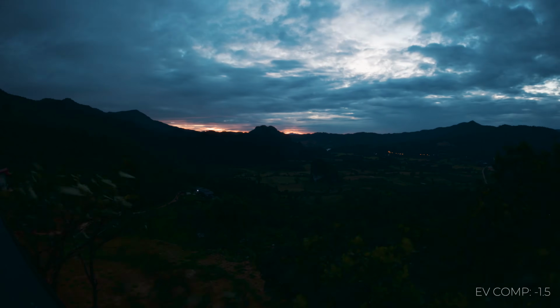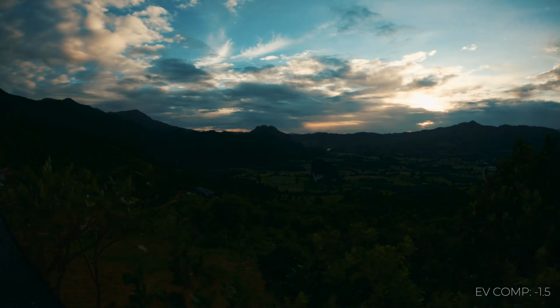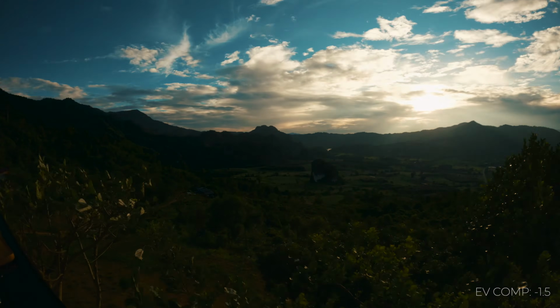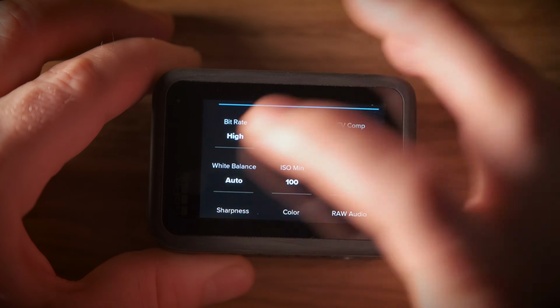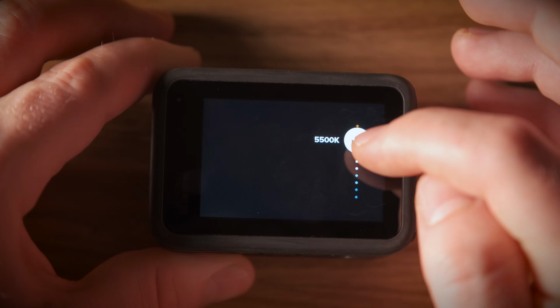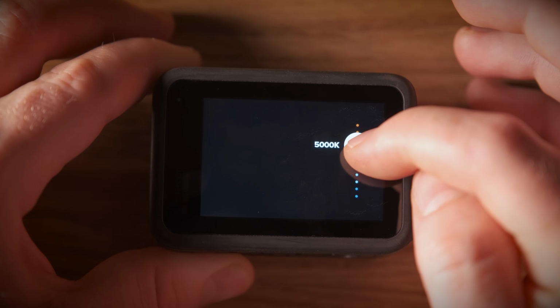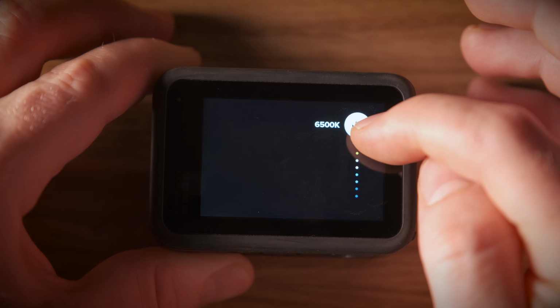But if you are in conditions, maybe a sunset or so on, where you mostly want to get detail in the sky but not in the shadow areas where it's not that important, then it's totally fine to set that up to -2. White balance is one setting that many people hate, but it's definitely good to set it not to auto but to a certain value, and that's usually 5,500 for daylight and 6,500 for cloudy days, especially if you have overcast.